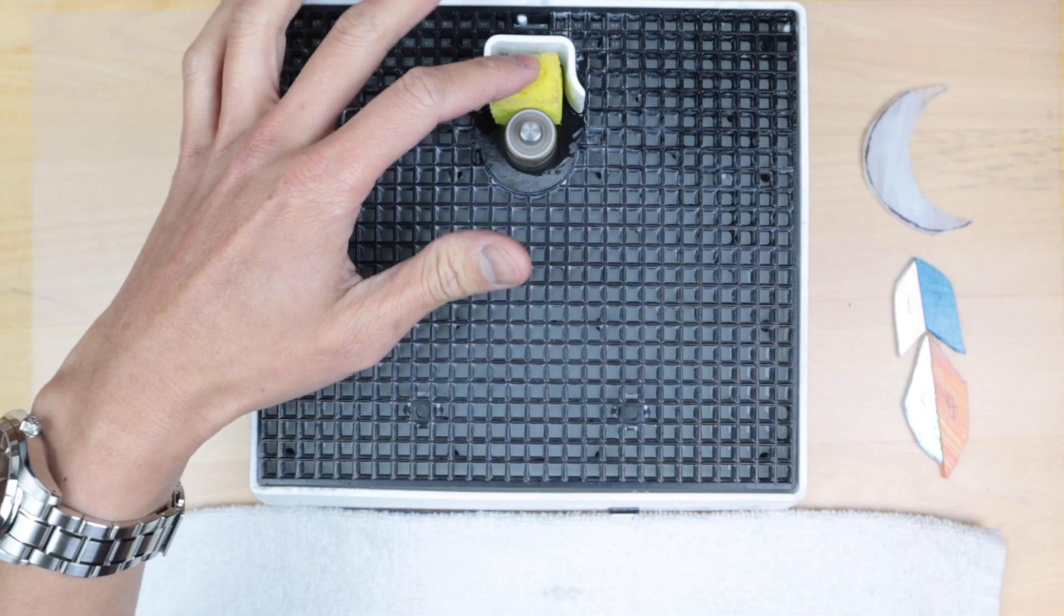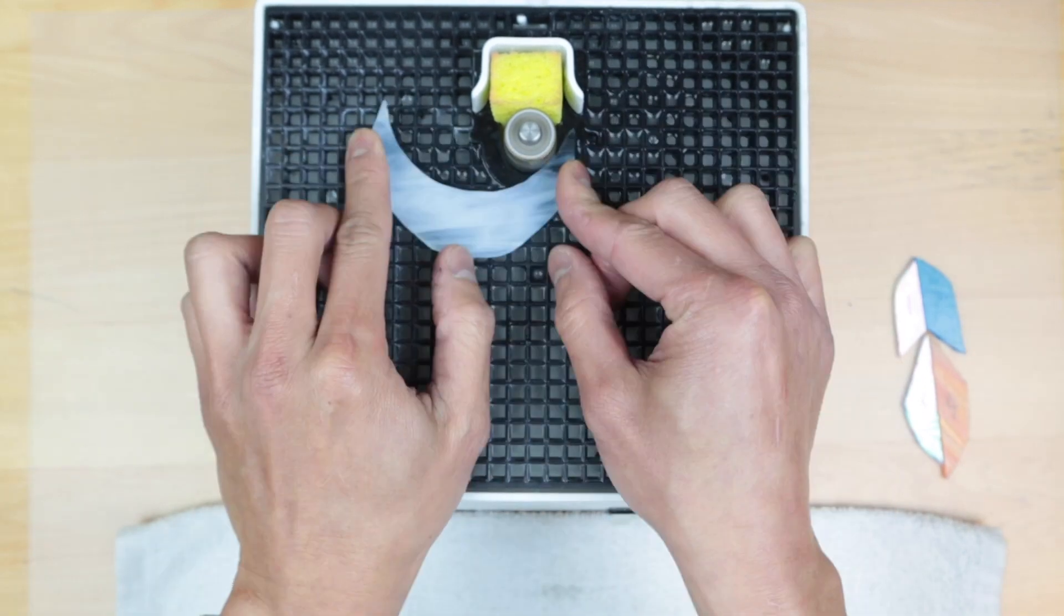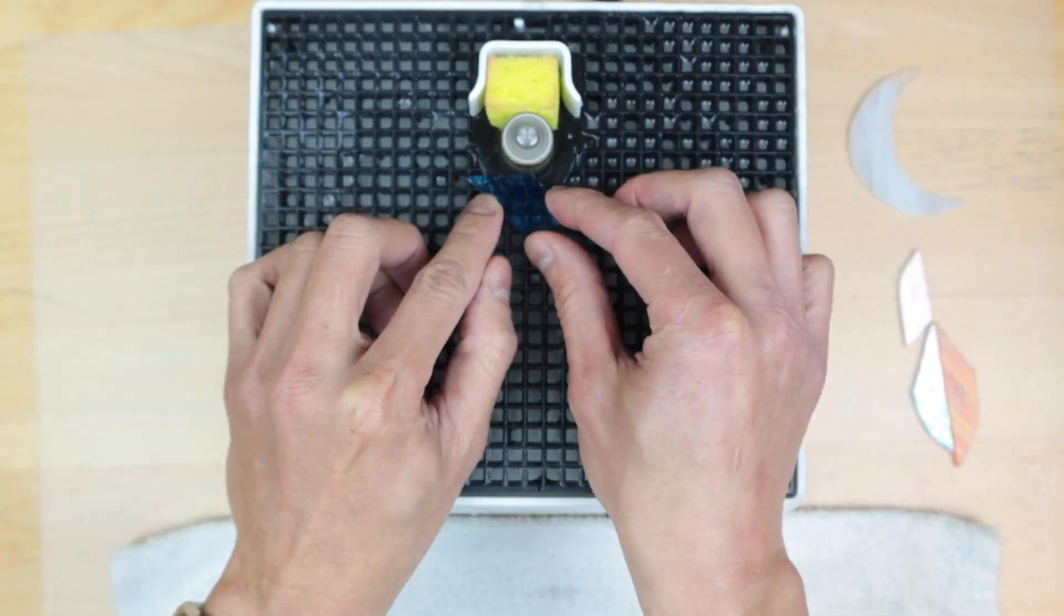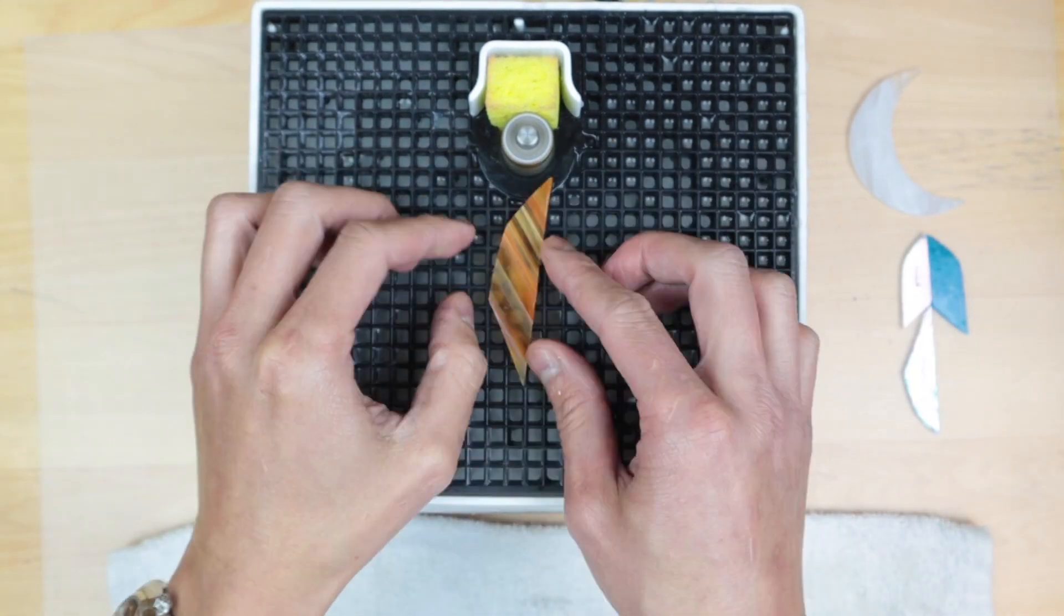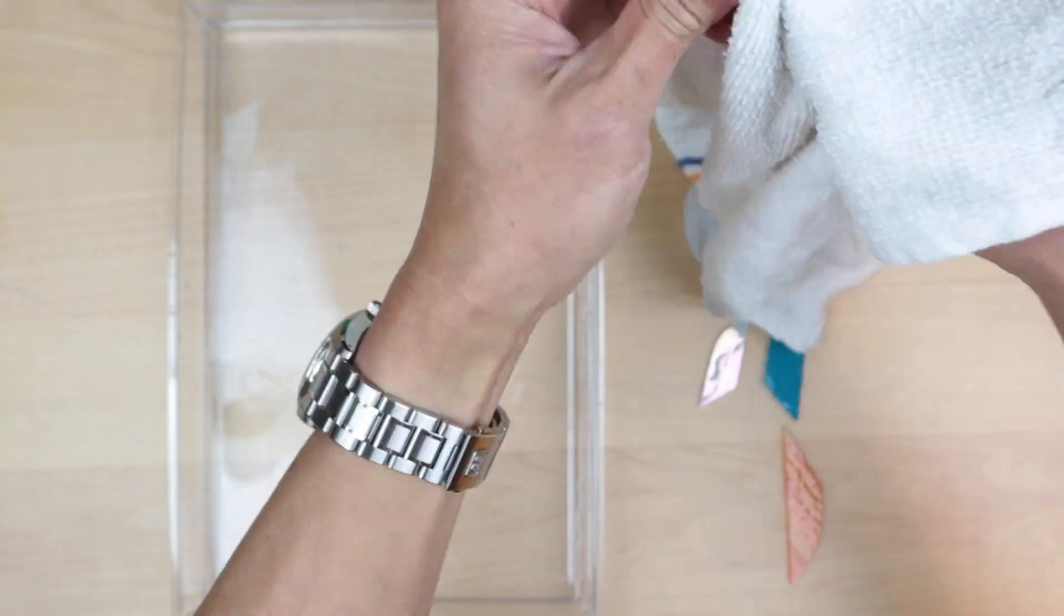We've got our cut pieces and now we're ready to grind the glass. Keep the sponge wet by keeping the water or coolant in the bay reservoir. The sponge helps to keep the bit cool while you're grinding as well as to keep it clean from all the glass shavings that's coming off of the glass. Once each piece is nice and ground and smooth we'll clean everything with some water and dry completely for the next step.